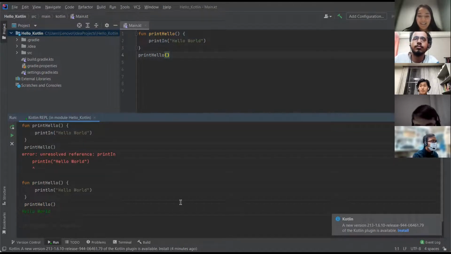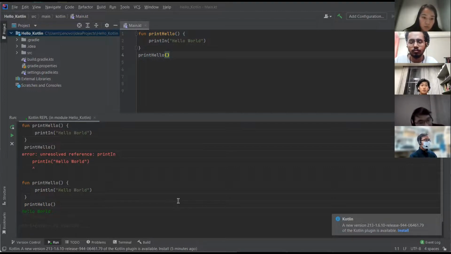That's great. So what we did actually, we debugged code. We ran the code and then we saw an error. When we see an error, we need to read the message. It's written here: unresolved reference println. So the code says there is something wrong with your println statement. Then we look at our statement and compare with the example given on the website, and then you know what's wrong with it. But sometimes it's not that easy. So this process is debugging.